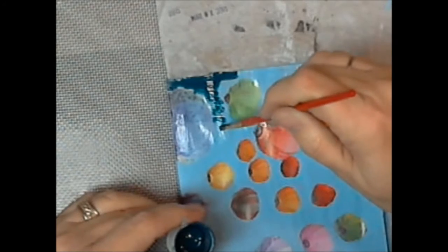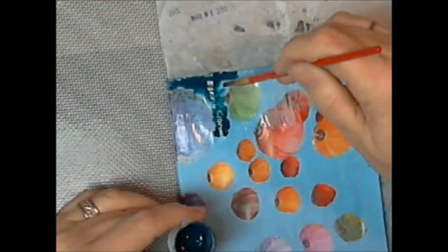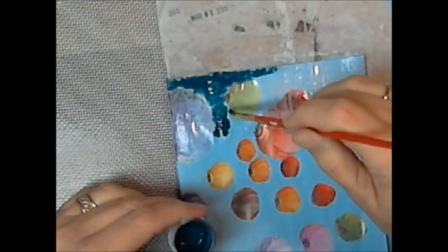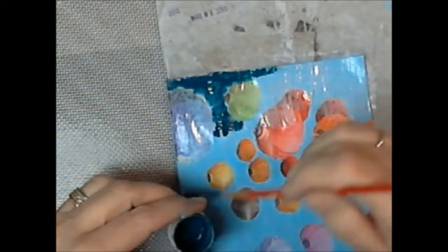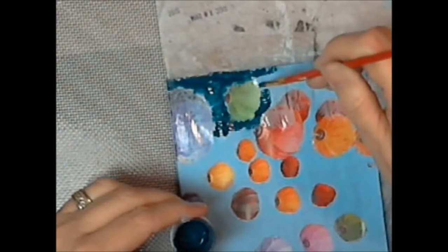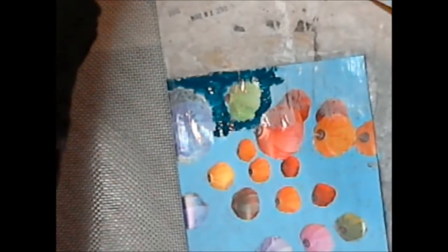going in the opposite direction that I drug the Elmer's glue in. And I'm putting it on fairly thick. A couple places got thinner than others, but you know, it is what it is. And y'all will see me do a lot of this repeat stuff like this. And I did it in sections because I didn't want my glue to start drying before I had to paint on there. And this worked really well for me.